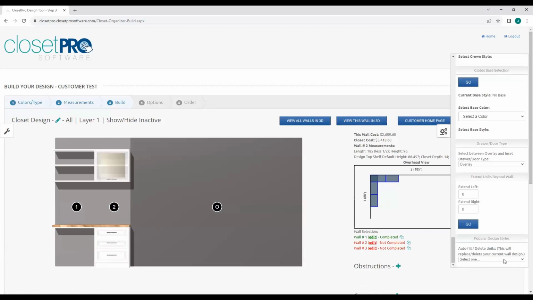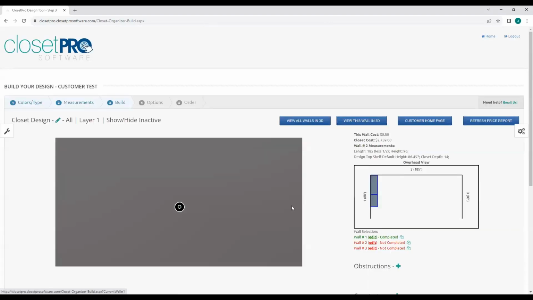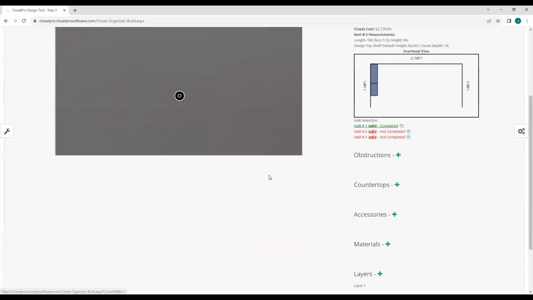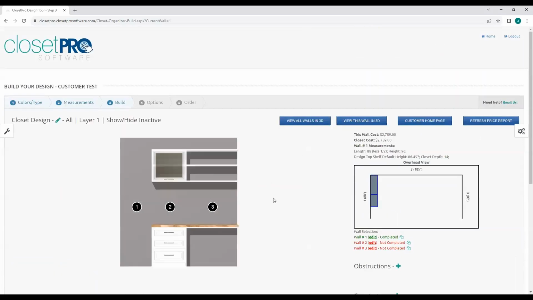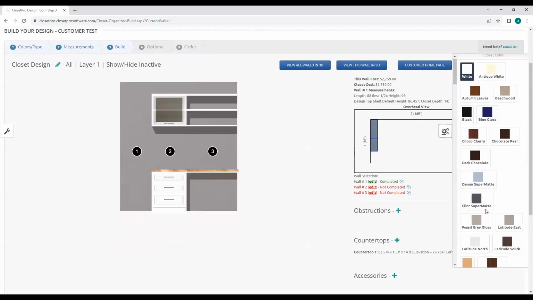If you want to start a design over, you just come all the way to the bottom here, remove all. So that was for that wall. If we did it on the all walls page, which I probably should have done, it would take it out for the entire wall.